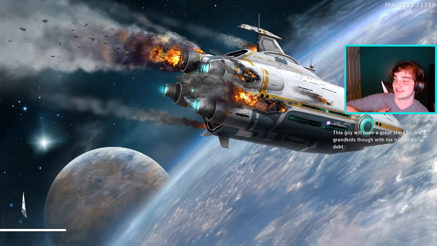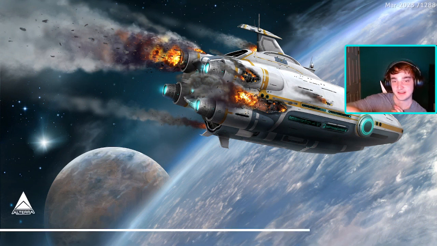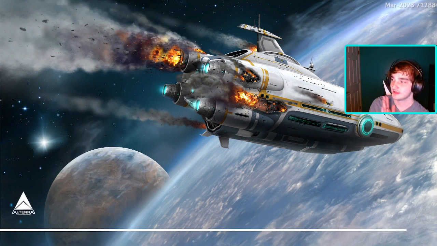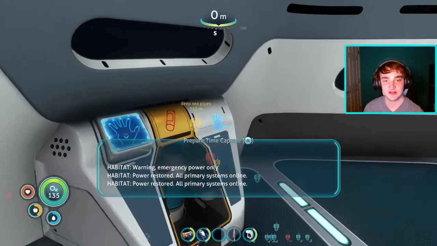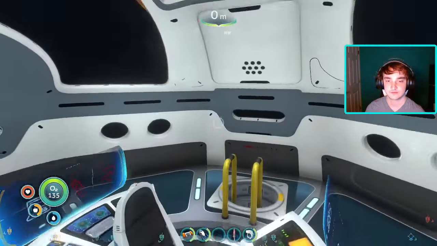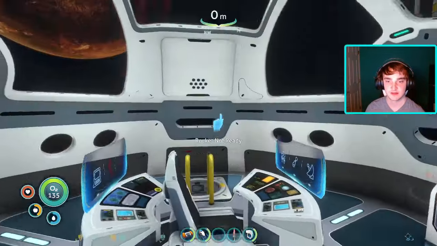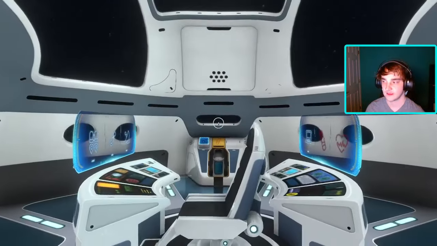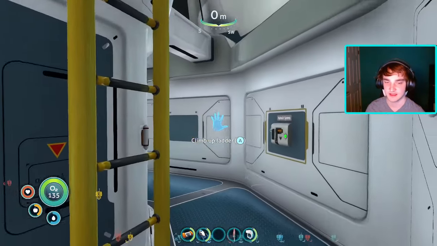A great story for my grandkids, or for his grandkids with his $1 trillion. Yeah. He can't afford grandkids anymore. He's going to jail. He's probably like Earth's biggest outlaw now. Yeah, we get sent here. Which is good. So we can continue whenever. Right. Might as well just exit this rocket.